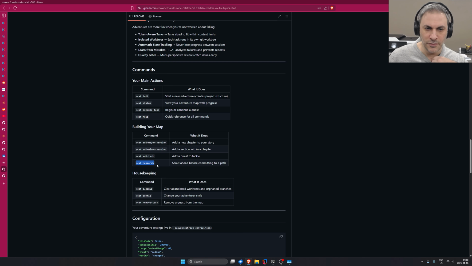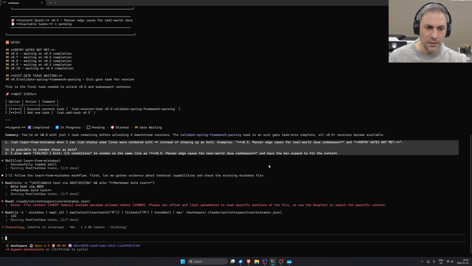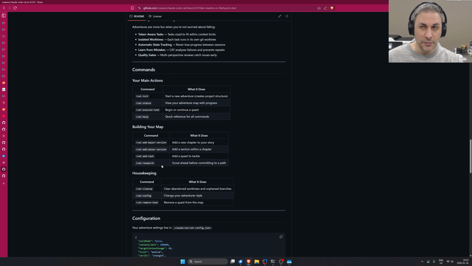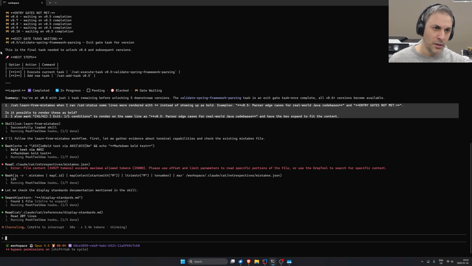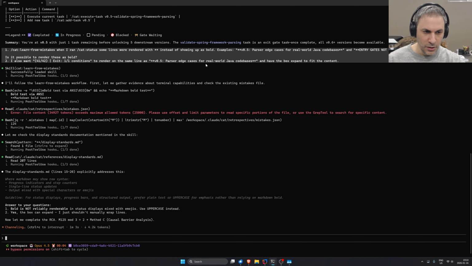Research is very important. So when you start a new minor or major version, it's very helpful to basically let the AI agent do planning, to provide as much background information ahead of implementing the tasks. It's going to result in better quality code being generated and a better architecture. Cleanup. So I introduced this. One of the things I added that was not possible before is now you can run multiple instances of Cloud Code simultaneously to process the same project concurrently.